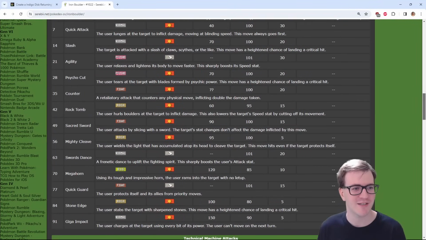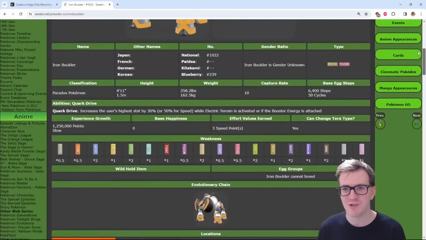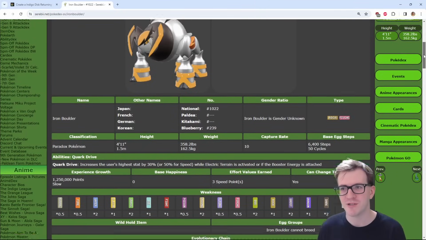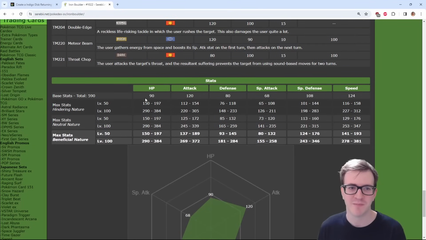So yeah, Golden Go also just walls both of its STABs. Fluttermane can outspeed and hit it with Shadow Ball. I guess I'll show you guys the stats here. Its stats are fine. Like, it's decently bulky, 90, 80, 108, and its HP and defenses are fine.